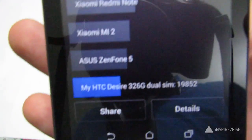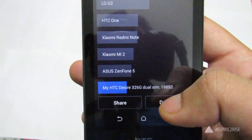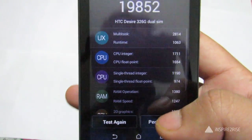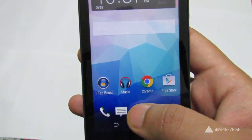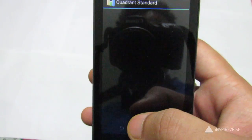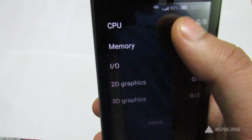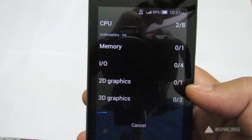So we got the scores over here. The score is 19,852, and the last time we ran the test we got the score of 20,000. So it's in the 19,000 to 20,000 range, and even below the Zenfone 5, which is a yesteryear smartphone. So the scores are really not on the greater side, and we would run the Quadrant Standard to give you a better idea of how it fares on the Quadrant Standard benchmark. So we would just run it, and we would resume it as soon as we have the results.